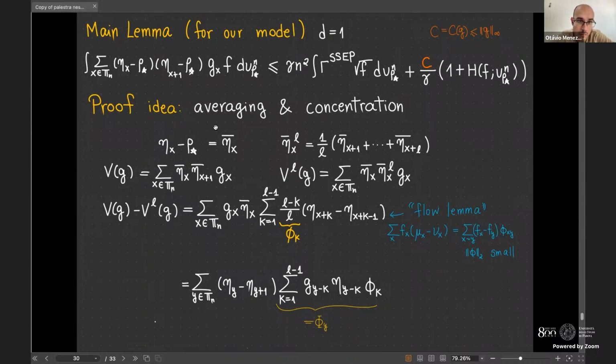So here is the idea. You start with your local function. In our case, it's just eta x. It's not more complicated. You define some averaged out version of it. You can average in a box to the right, and you can do something similar in higher dimensions. Here's the function you want to estimate. It's a sum of local terms with weights given by some function g. And here's the averaged out term that you hope to be able to control with concentration.